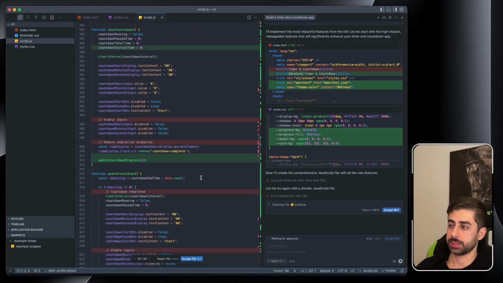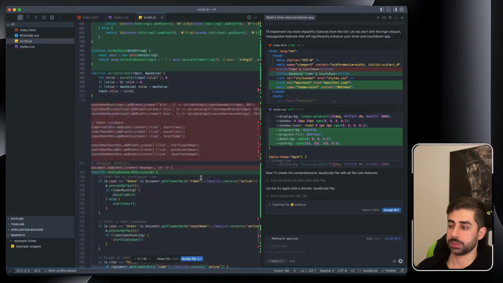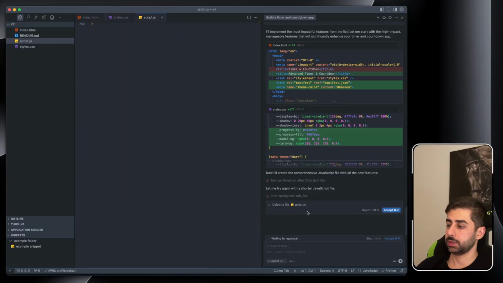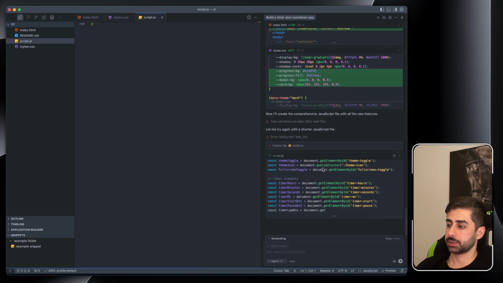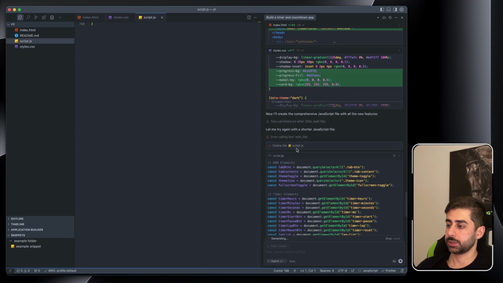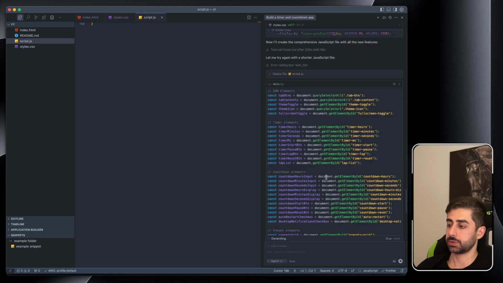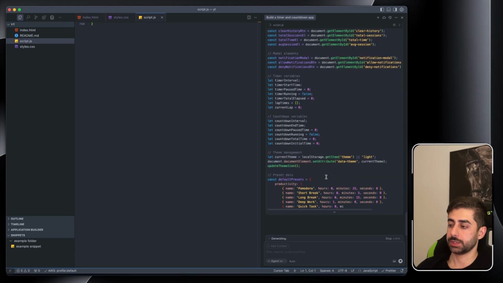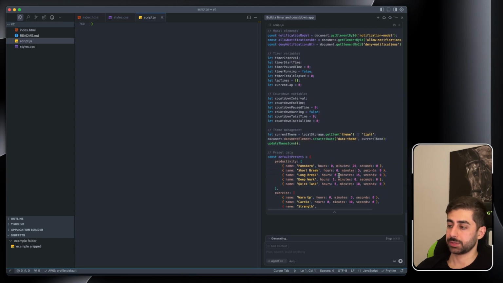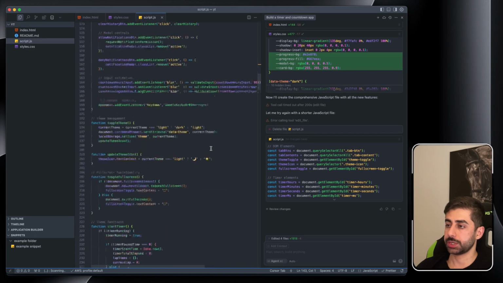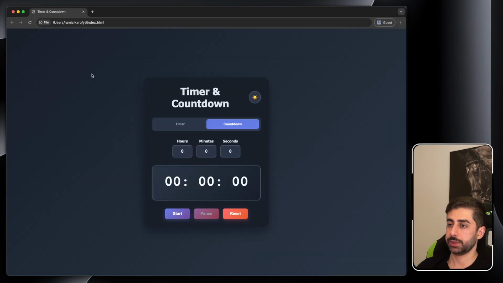Also, the same thing has been changed a lot here in the script because too many features were asked for. I'm going to accept this one in the editing file. Probably did it. Let's see what's happening here. JavaScript again, because there were some errors. So we go here and see what those changes are, and based on this we'll build them again. Now after all those changes have been applied, let's go here and refresh.